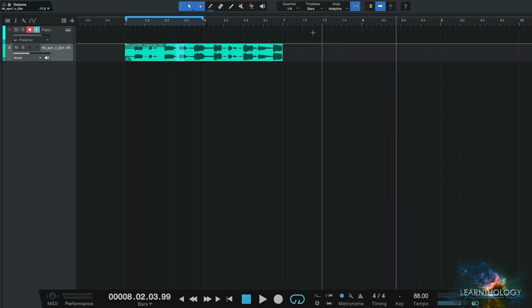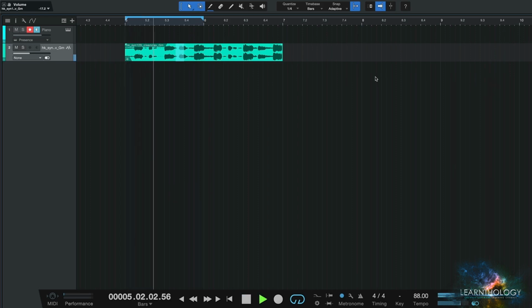I've got to position it to the beginning of the loop, so I can single click there, or I can use my rewind key command. But another thing that we can do is go to the start of the loop. And to do that, we use 1 on the numeric keypad, and that jumps there. And I can go to the end of the loop by hitting 2. And we'll start there. So let me hit 1 and now hit spacebar to play. And it's looping that 1 bar over and over again.